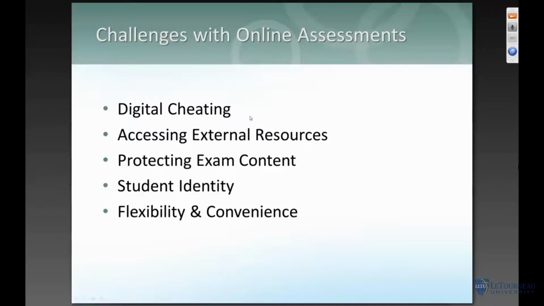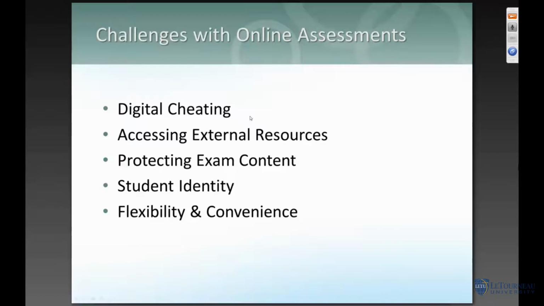Protecting the integrity of the exam content we know is very important to you as the instructor. We know you spend a lot of time and energy putting forth high-quality courses and high-quality assessments, and we just want to make sure that we can protect that as best we can. Students can manipulate information and look up answers. It's kind of a shame that they're able to do that. So we want to preserve that as best we can.